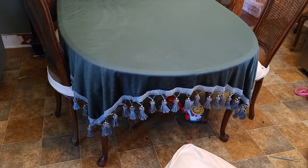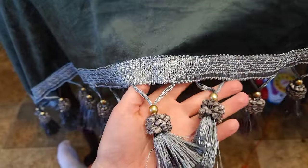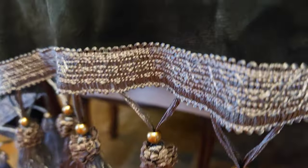This color does go with the color of my walls. It's lots of green going on, but I'm okay with that. I do love monochromatic. Although, in the end, you will see this isn't very monochromatic.